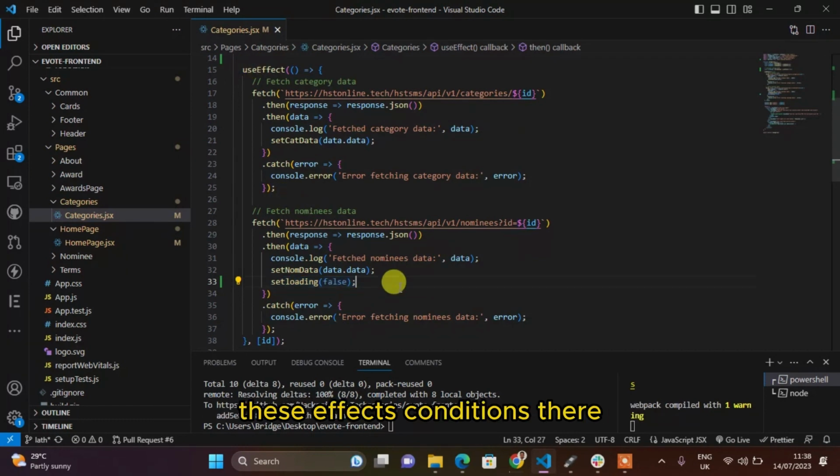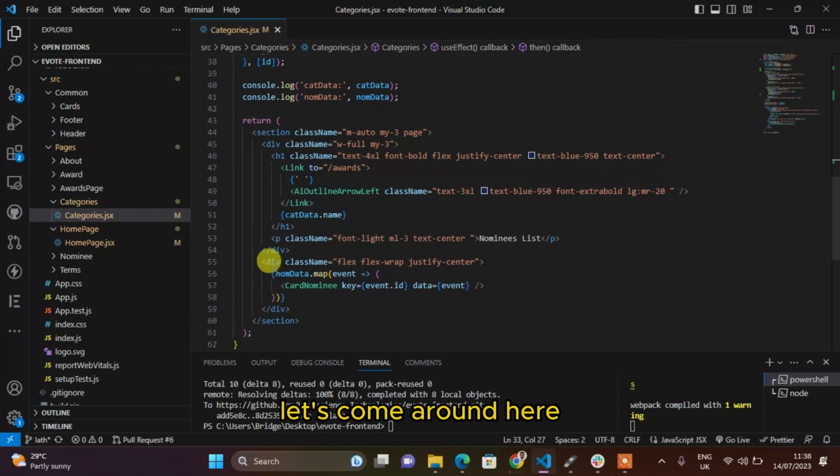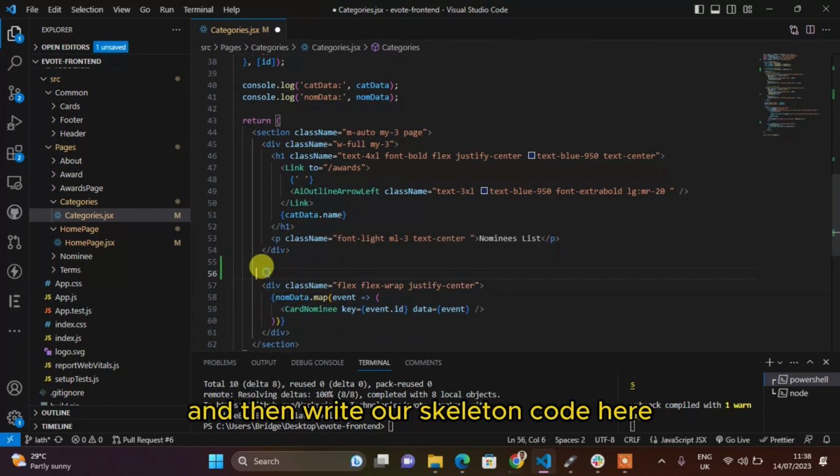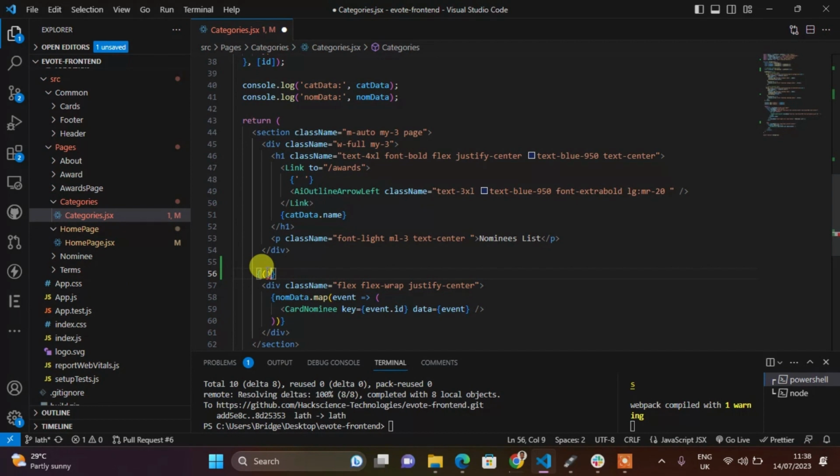Once we have our state false here, let's come around here and write our skeleton code. We're going to bring this parenthesis here, and then inside semicolon like this.